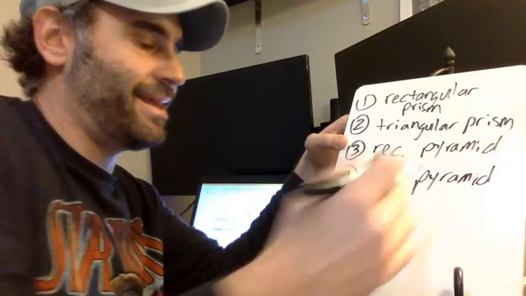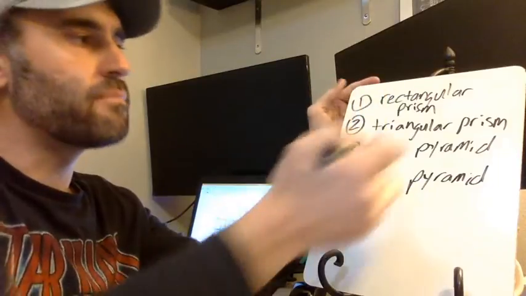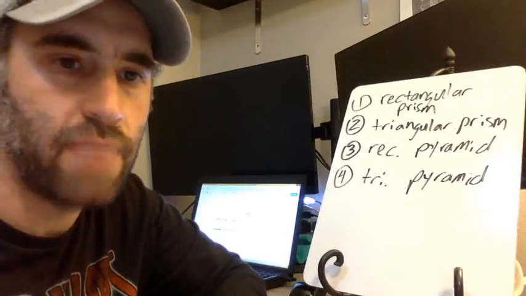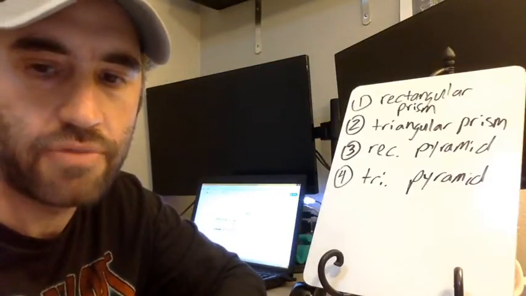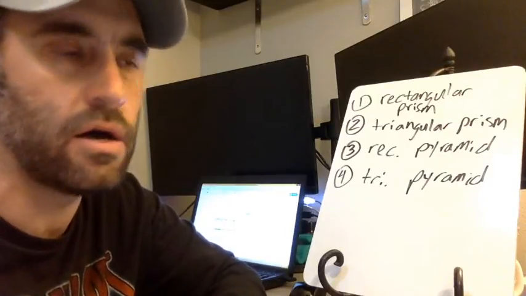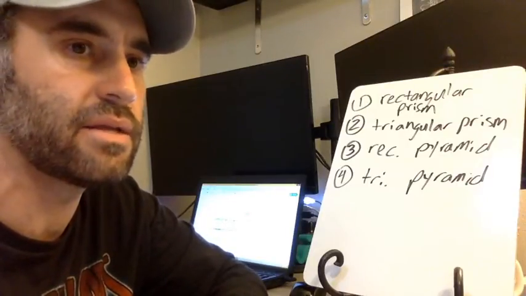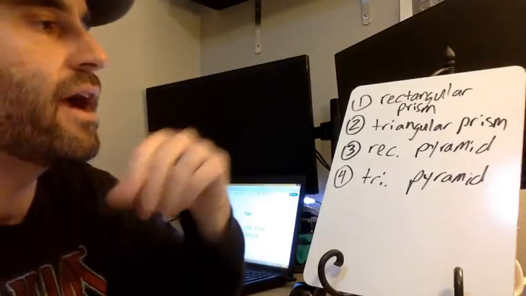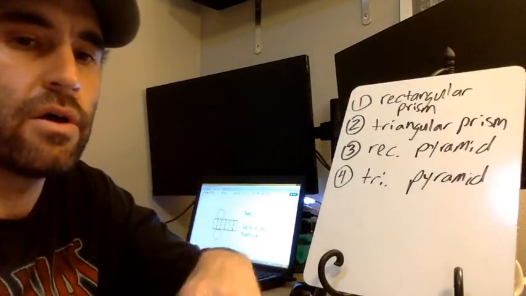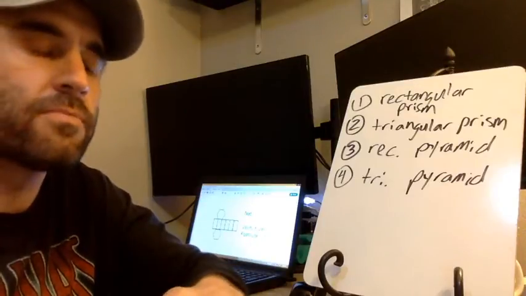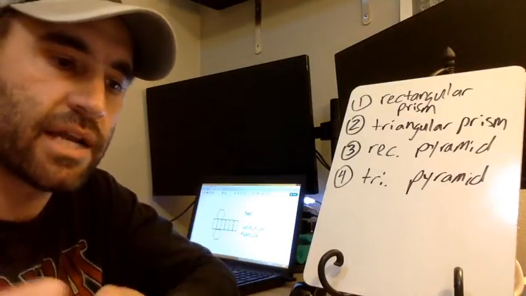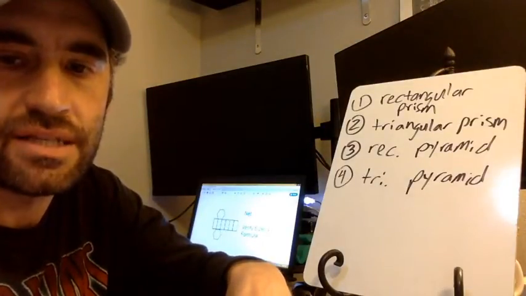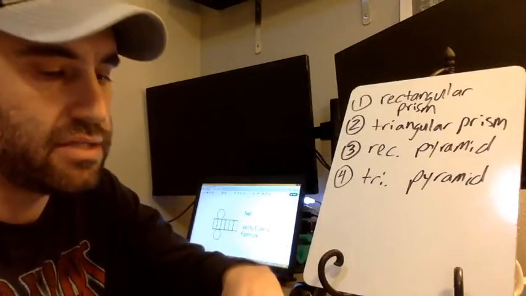Now, if you don't know what a net is, we'll go over these in just a second. So go ahead and take 2 minutes and see if you can quickly make a net. You're basically taking the 3-dimensional object. First of all, you might want to see if you could draw a 3-dimensional object. It doesn't come easy to everybody. See if you can draw the original 3D on your paper, and then take it down and imagine cutting along the edges so that it flattens like a cardboard box. If you wanted to flatten a cardboard box and set it on the table or on the ground, what would it look like? And so you're going to have to capture all of those faces and how they're attached. So go ahead and take 2 minutes. Go.